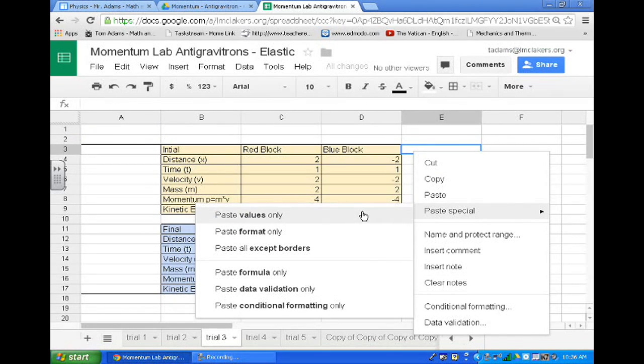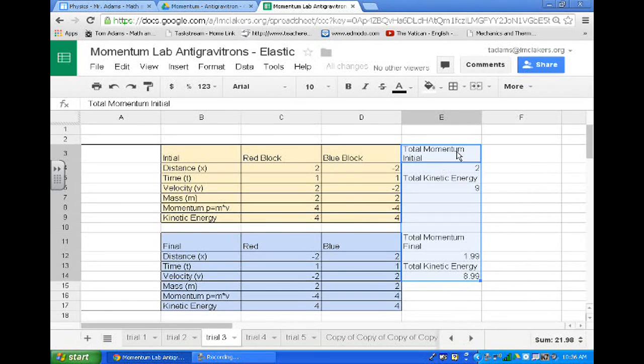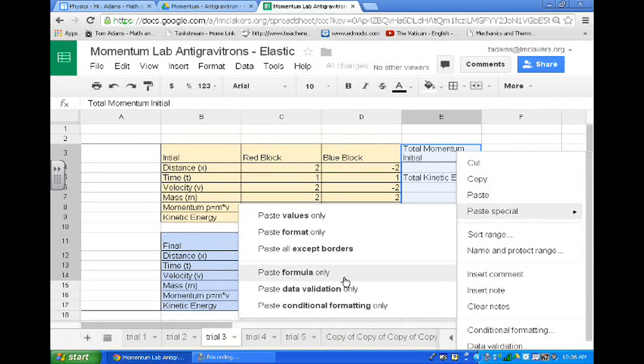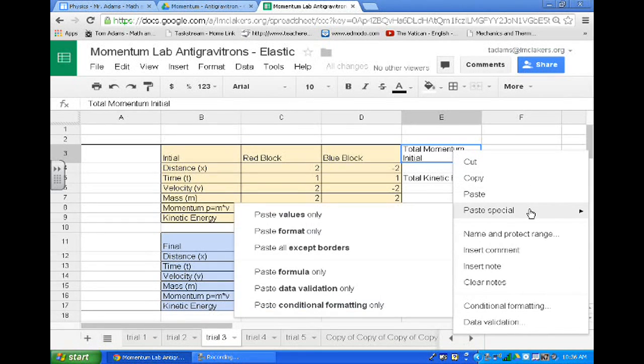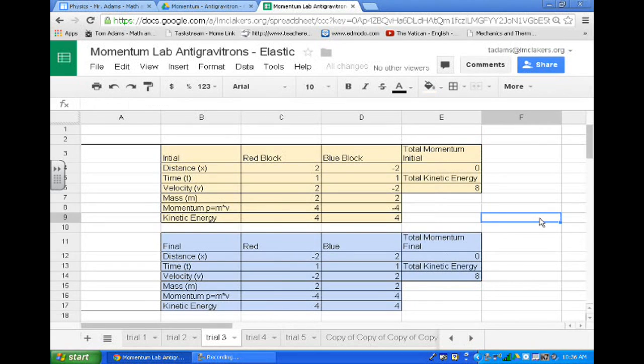I'm going to paste the values first, and notice that it copied all the numbers, but then I want to paste the formulas, and then it'll change the formulas. In other words, it'll calculate the value based on the formula of the cells in this sheet and not just the numbers from the other sheet. I can verify that by clicking it. It's adding this cell plus that cell on sheet 2, or trial 2 as it's listed here. Notice also that the format isn't there. I don't have the color or the border, so if I hit paste special and then choose format, it'll put in the borders and the colors. We have to do it that way to make sure that we get the formulas in there as well.